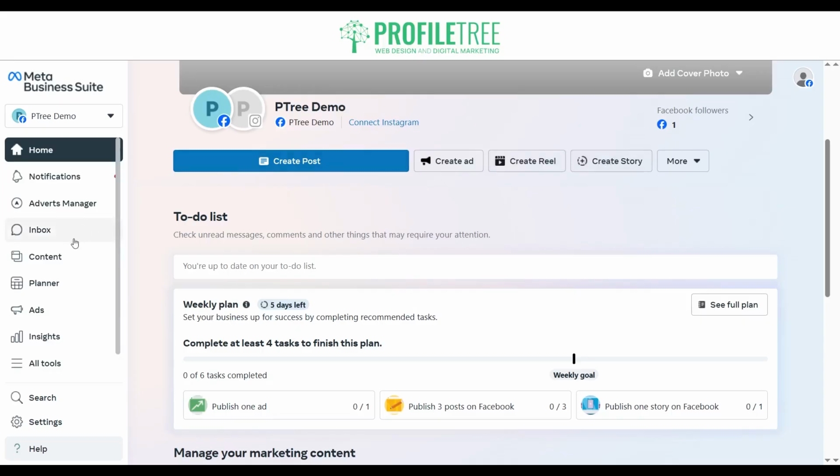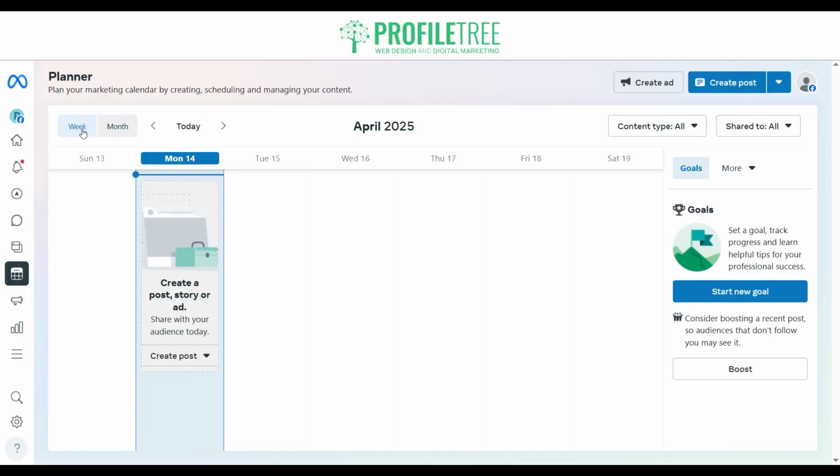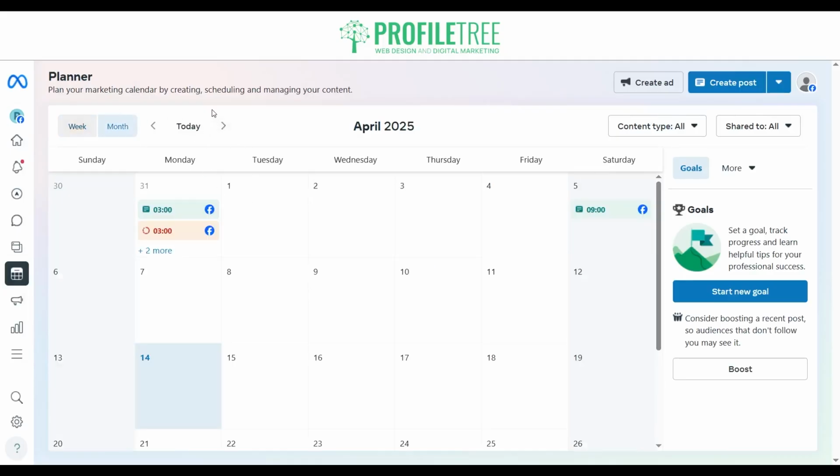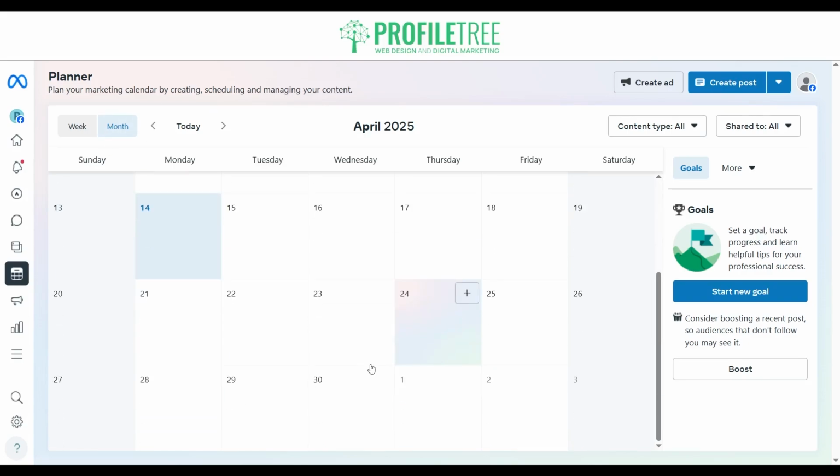And even better as well is that you can also check your planner, not just for the week, but for the month ahead. And it gives you the option then to, let's just say, pick specific dates that you might want to upload at, but just don't have enough time to do it within that time. So you can just hover over a date that you like, let's just say for the 30th. And then I can go ahead and schedule a post.